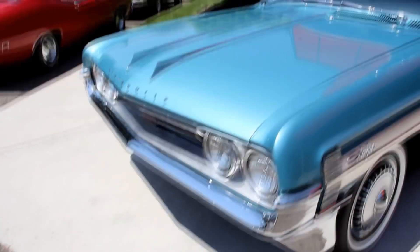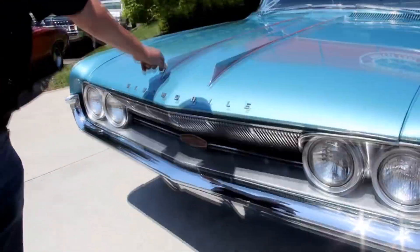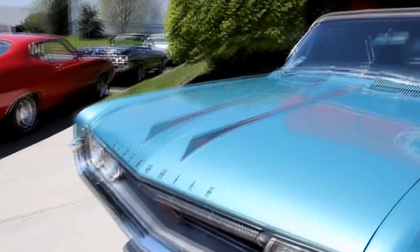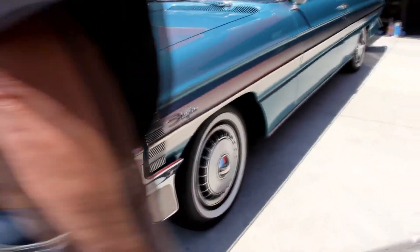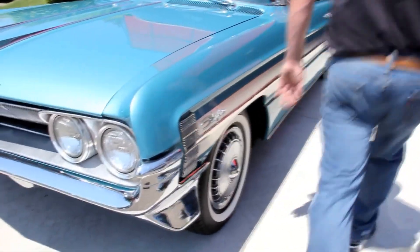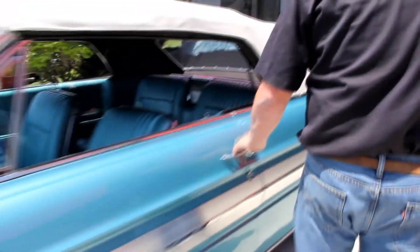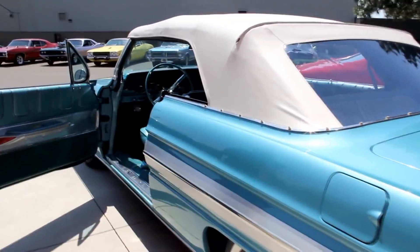These are all one-of-a-kind parts. I can't believe there are two grilles like this. The bumper, the trim on the hood, all the bezels on the headlights look great. Really sharp car here. All the trim going down the side and around the windshield looks good. The vent window stainless looks awesome. Doors operate nice. Take a look at all these gaps — everything looks fantastic. Nice clean paint job.